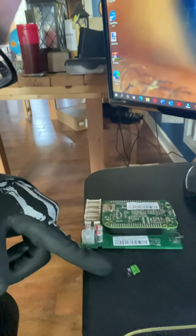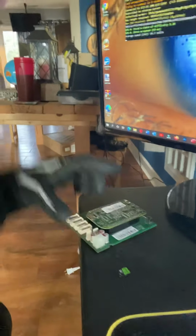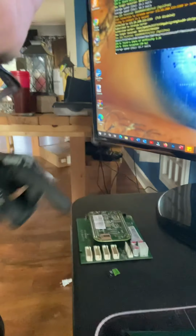First one I got, plugged it in, none of the boards showing. It was barely connecting to my network. It would connect and then come off. So I was like, let's try a firmware upgrade, see what we got. This right here is going to save you guys a lot of time, a lot of headache. If you see this little chip right here, this little guy slides in right there.